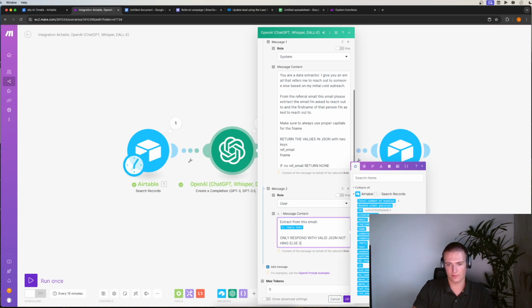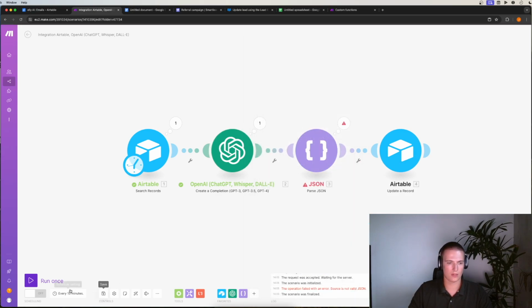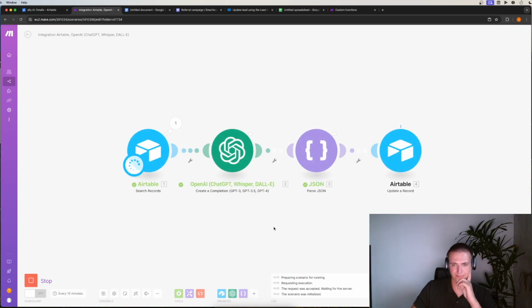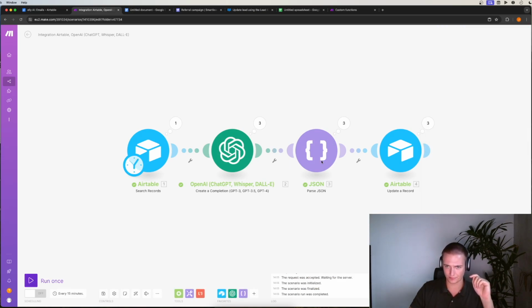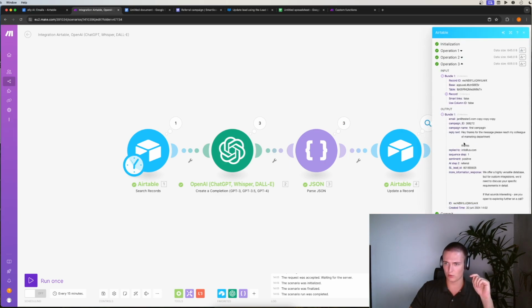Start. Maybe like this. Yep, so now it does it. And as you can see, it is properly adding in everything. And then with the third one, it should have updated it with none.